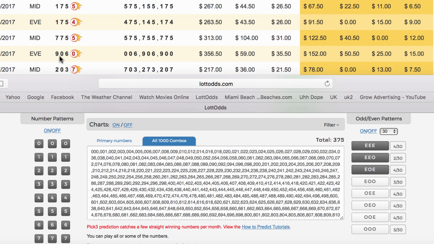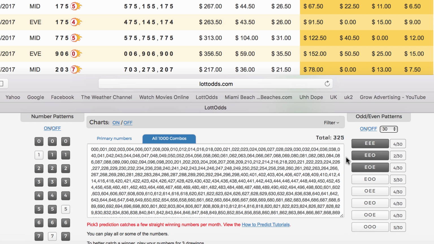Then you could look at the number pattern. You could jump over here to the number pattern and say, all right, look at this. At the first position, 1 and 1 came out, but I'm dealing with even numbers, so that's not going to really change anything. See, if I turn that off, it's not even, so it doesn't really do anything. But if you look at the second and third numbers, you see 3 sevens and 3 fives. You feel strongly that they're not going to repeat in the winner, so you could turn off 7 and you could turn off 5. In the third position, look at that, you went down to 350.